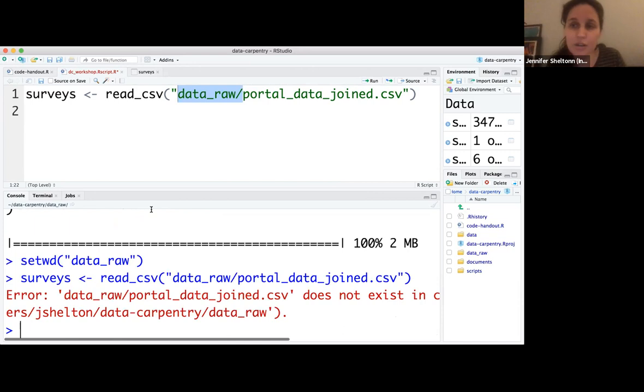And this is actually a good error to see because it's one of the most common errors that you run across when you're just starting out programming. It's also one of the most common errors that you run across 8 years, 9 years, 10 years into programming, is that there's an error in the path. So it's looking for the file, but it can't find the file, so it can't run the command that you want it to run. In this case, can anyone guess why it can't find this file anymore now that I've set the working directory to data raw?